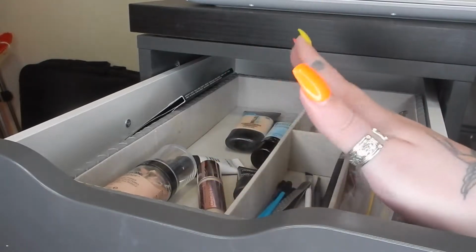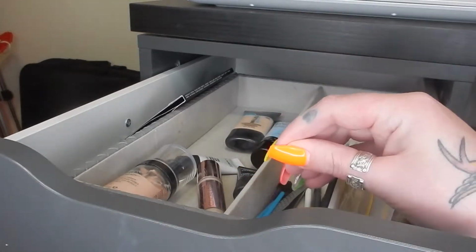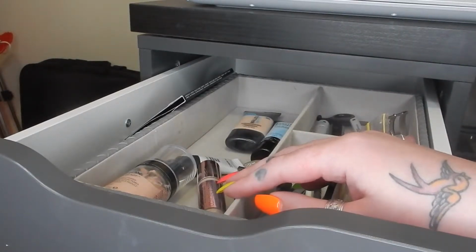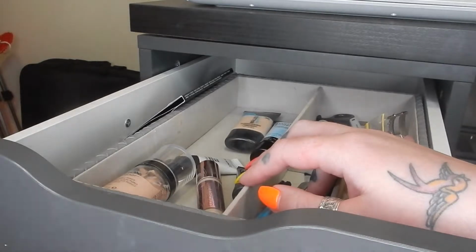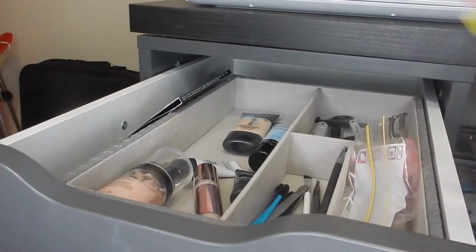I have themed this 7 for Mechaland because Mechaland is this weekend. So I picked all 7 of my products are from brands that are sold at Mechaland. So I was hoping to do a full face of them for Mechaland on Saturday. But we're filming this a little bit ahead of time. I think, what's today? Thursday, which is when I normally film these. So I would have already been to Mechaland and everything by now. But I thought I'd just show you. So we'll run through the products that I did use and we're going to get out first.